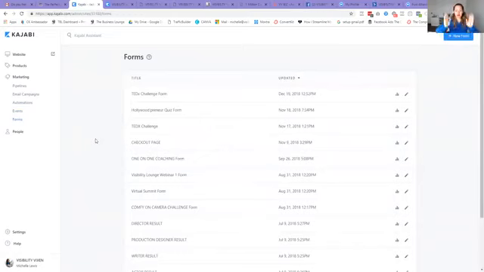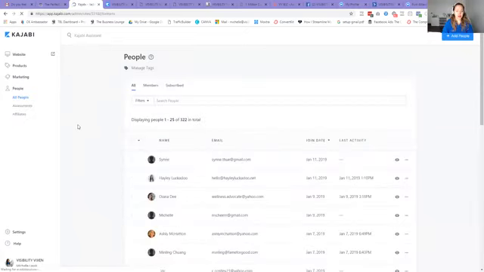Forms, what they do is they have their forms in a separate page here inside of Kajabi, and that way you've set that up one time, but you can create multiple pipelines that show that form in different ways. So here's a good example. I have my TEDx challenge form. Well, I reference that form not only in my TEDx challenge funnel, but on my homepage. Instead of having to create that same form twice, they're stored inside of the form section, and then I just click the form that I want inside of the website page that I want to use it in. So hopefully that makes sense too.